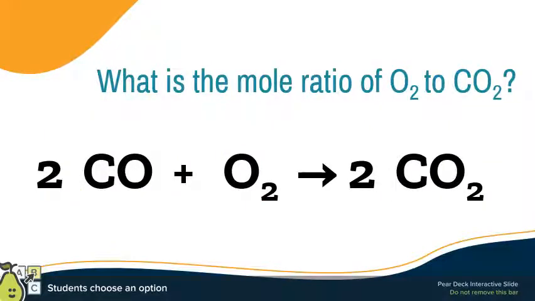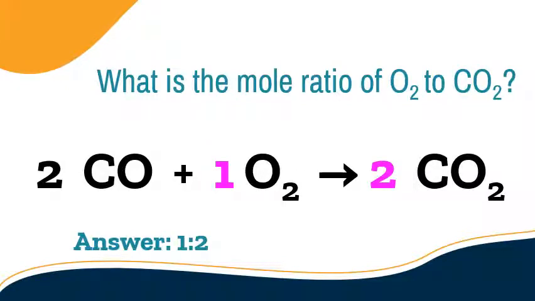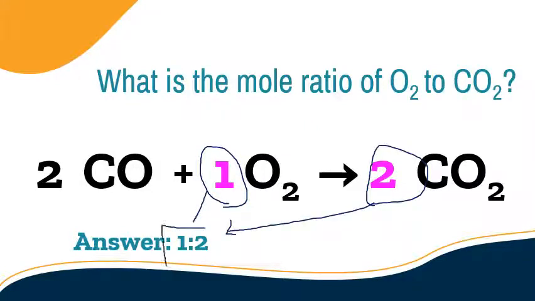We can find other mole ratios within this equation though. So now let's look at the mole ratio of dioxygen to carbon dioxide. So O2 to CO2. So we'll look at our balanced chemical equation, and anytime we don't have a number in front, remember there's an invisible 1. Using the coefficients in front of the O2 and the CO2, we can then create a mole ratio. That mole ratio becomes 1 to 2, written as 1:2. This ratio will be used in stoichiometric problems moving forward.